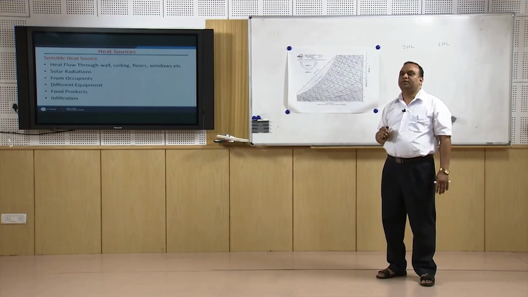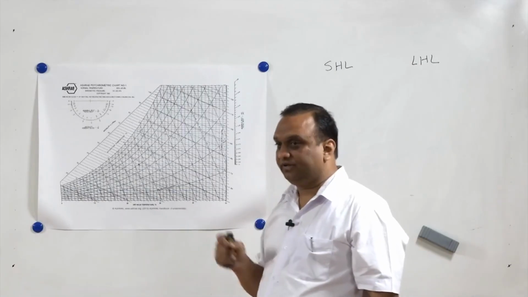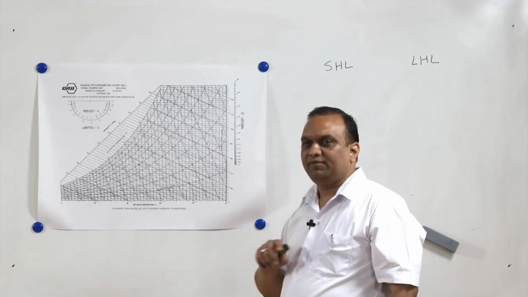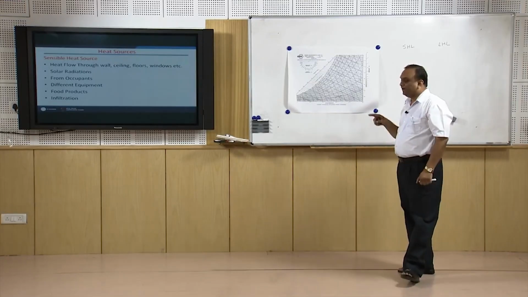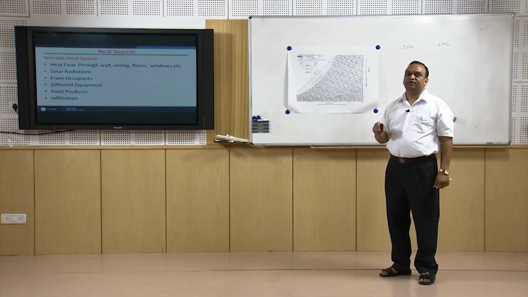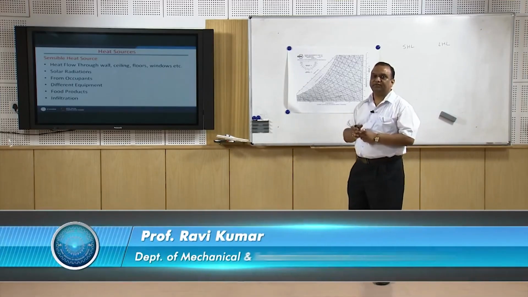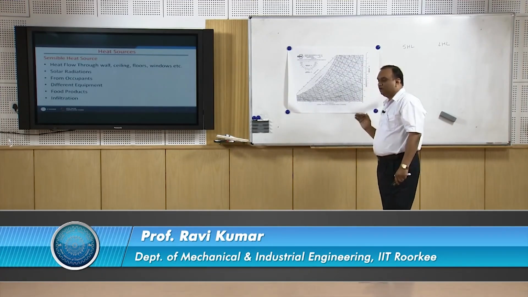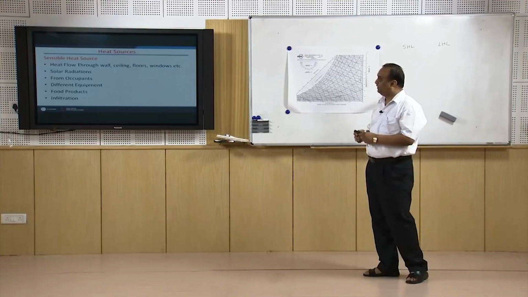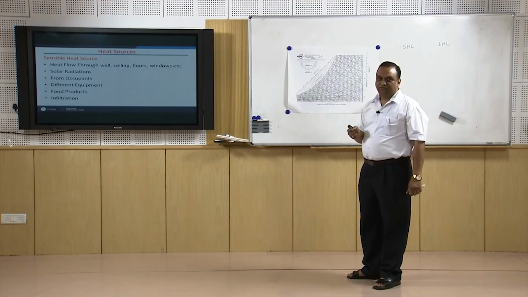Normally in a single storied building, the maximum heat transfer to the room from outside takes place through the ceiling of the building. So if we do roof insulation, the cooling load on the air conditioning system can be grossly reduced. Even if we do not do roof insulation, if we put some sort of white reflective tiles on the roof, that will also bring down the cooling load on the air conditioning system. So, sensible heat sources are heat flow through walls, ceiling, floor and windows.